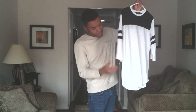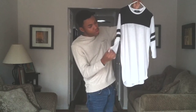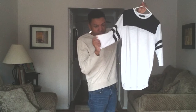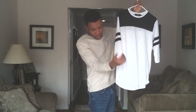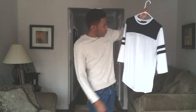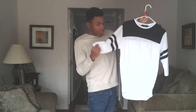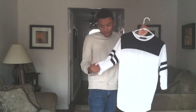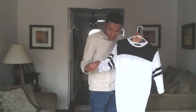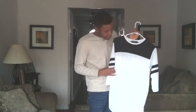The sleeves are not too short and not too long. They're just the right size, right up to your elbow, most likely more up to your elbow. And I really like the sleeves. They're just a right fit and it gives you a little bit of open room. It's not going to be too tight on you, unless you roll it up.